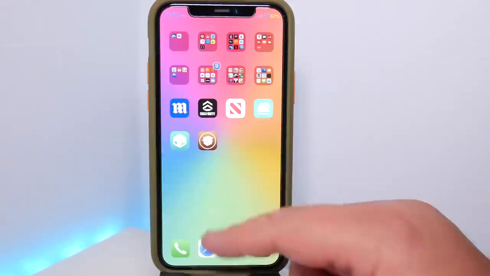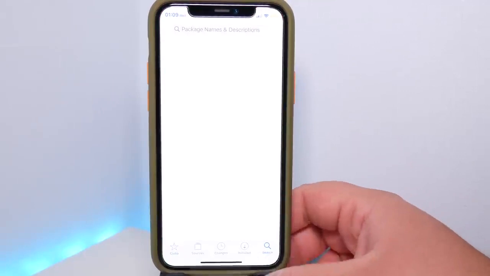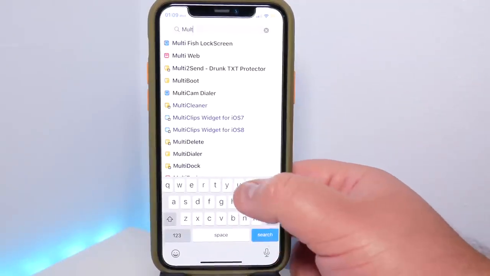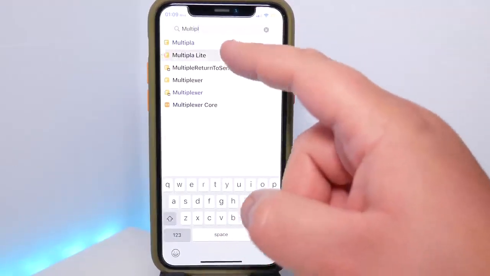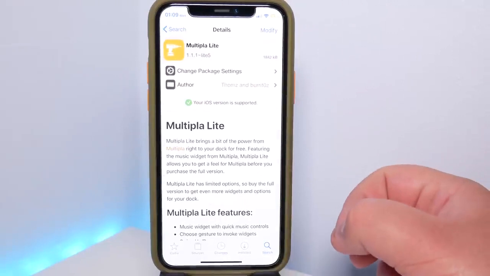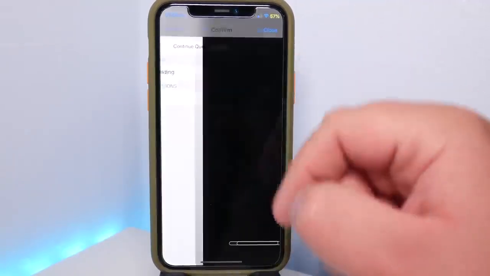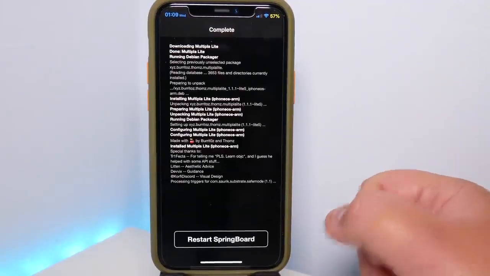So let's do the same process here in Cydia, and you'll see it just isn't as smooth. I know that a lot of people like Cydia, and I like Cydia as well. I've been using it on this new Unc0ver jailbreak, but you guys may need to check out some other alternatives. So let's go ahead and install it from Cydia here, and you'll see it just isn't as fast. It takes a second to get going.